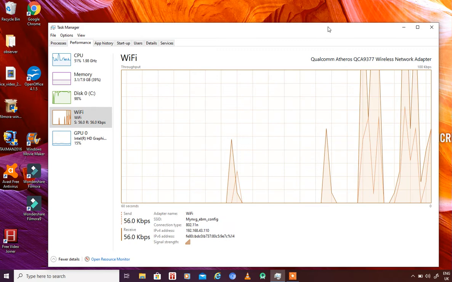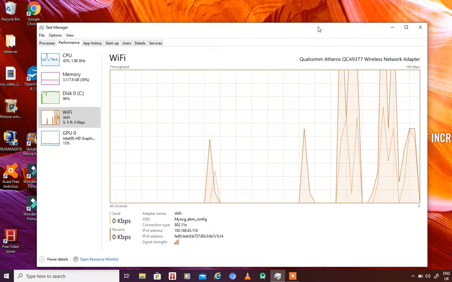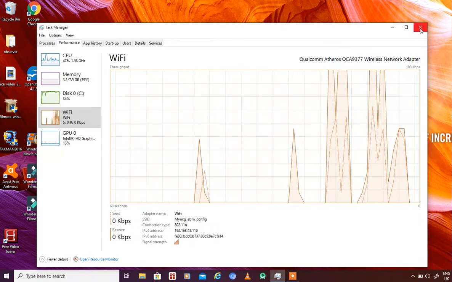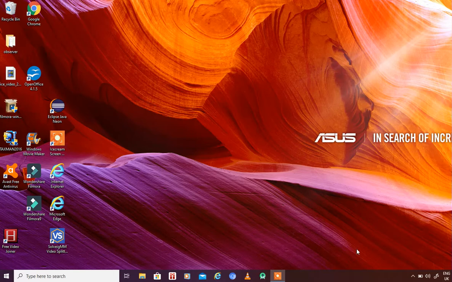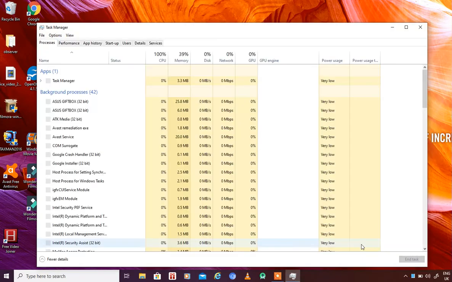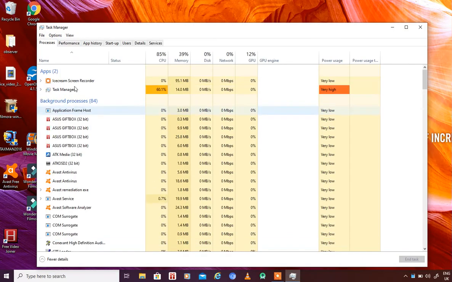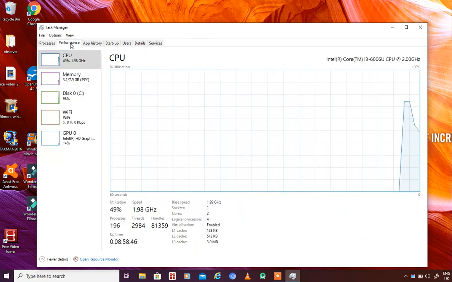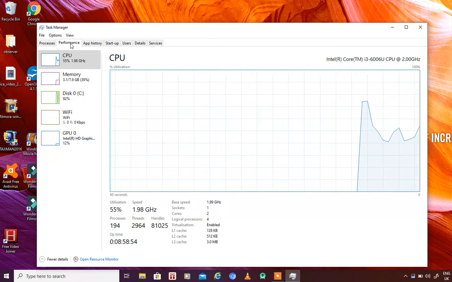How we can open the task manager, most of you might know. I can show it to you again. Just close it. You can go to the taskbar on your Windows, right click here, and here is the task manager. Left click, and this task manager opens, and then you go to the performance tab. You can also, in the usual classical way, press Control Alt Delete, and then you will get the option to select task manager.